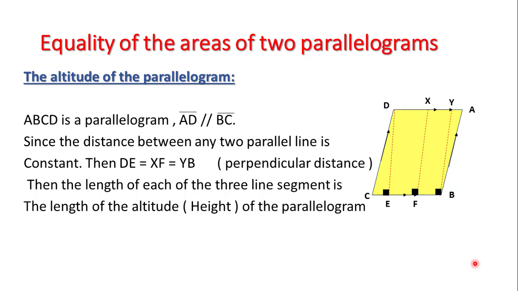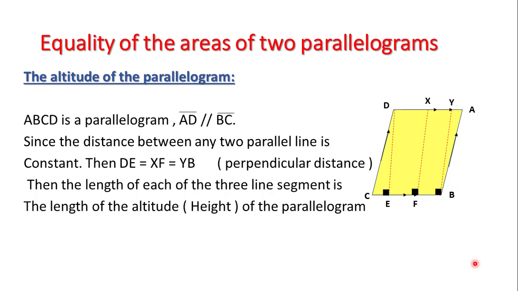At first, I want to talk about the parallelogram. We studied parallelogram in primary 6. We said that parallelogram is a quadrilateral in which each two opposite sides are equal in length and parallel. Each two opposite angles are equal in measure, and the summation of each two consecutive angles equals 180 degrees. Also, the diagonals bisect each other.